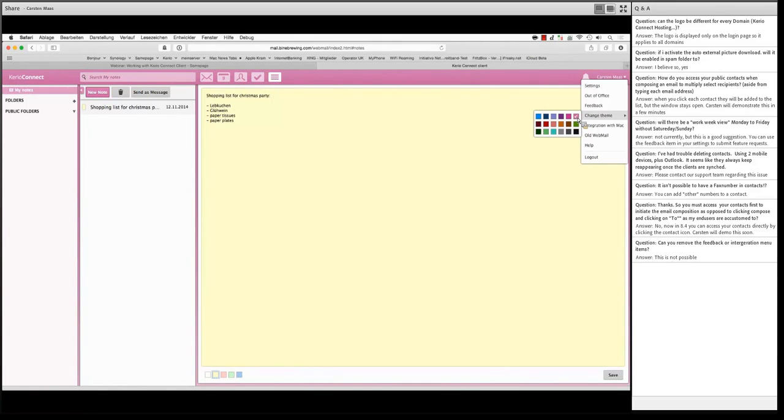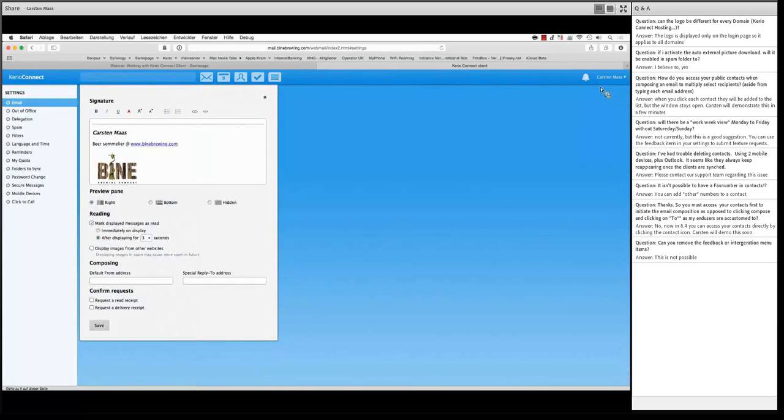Some of the personal female assistants liked it so much. But even more important from my point of view than changing the color of the windows are the things you can find here in settings.